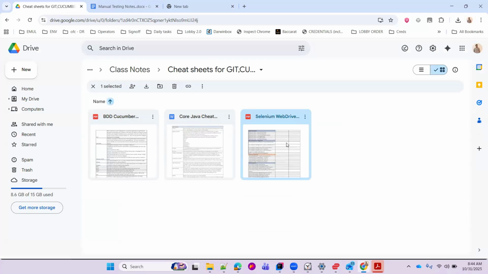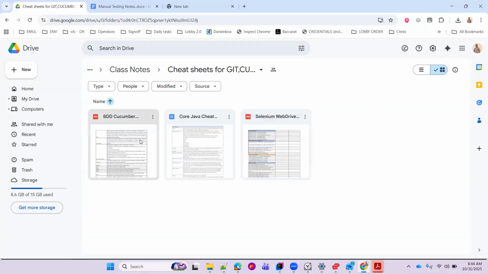These cheat sheets I am going to provide for Git and GitHub also in the future. I haven't uploaded them in this portal now, so I will individually share them in the group. It doesn't mean that we are going to share this material only after completion of the class. For example, today I am explaining Java session 1, then I'm going to share the session 1 material in the WhatsApp group, which is created by the institute.